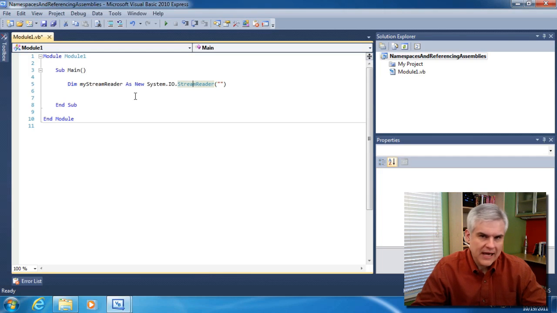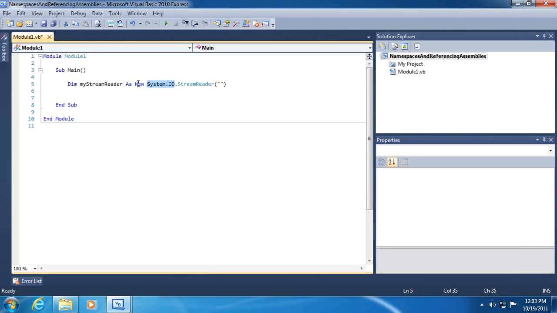Unfortunately, you really don't have to do that. Most developers know that they want to work with the StreamReader class. They may not remember which namespace it belongs to, and there's a shortcut. I think I already demonstrated this once, that will help you resolve that. And then also, you don't even have to type in all of this information. Most developers rely on import statements to shorten the amount of code that they have to write. So they might do something like this.